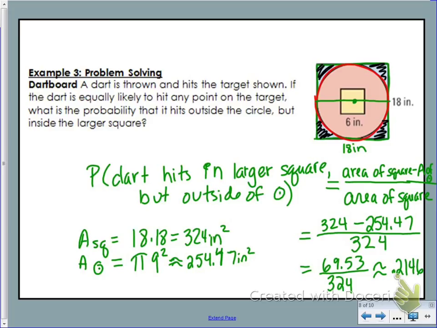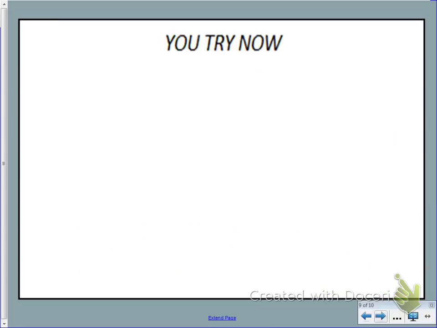So if we look at this from a percentage standpoint, since it's not a nice, neat fraction like some of the others have been, this is about a 21.5% chance of occurring. So it's larger that this would occur than it was the previous that was only a 4% chance. This is over 4 times as likely to occur. So when you're dealing with probability, a common way to show that would be to show it in a percentage form. Go ahead and try the You Try Nows and make sure you look carefully at the last example.